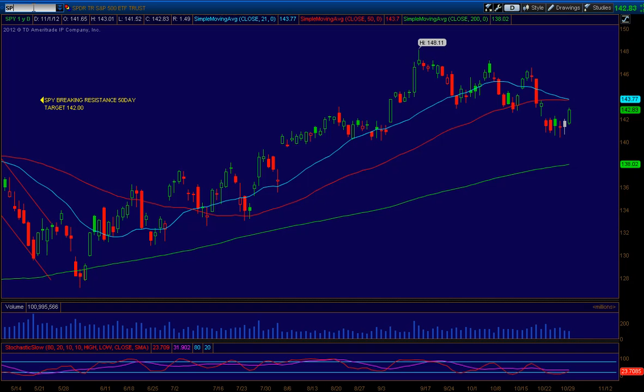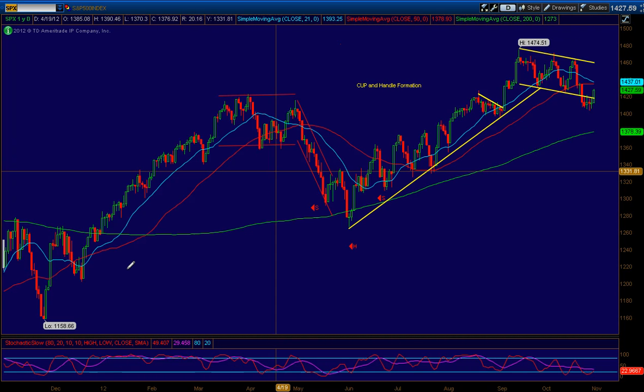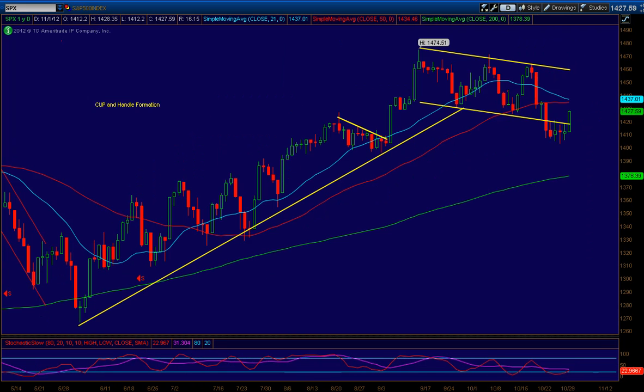SPX is the bigger part of SPY. Take a look at this. This is the chart pattern we have drawn. We have been sitting here mushing around for the last few days. For 2 days we were closed. The Sandy storm is still an issue, and the power connections and other things are not available in New York and other cities in the Northeast. But even then, the market ran up quite a bit today, about 15 points on SPX.